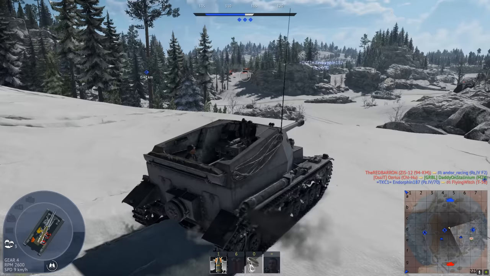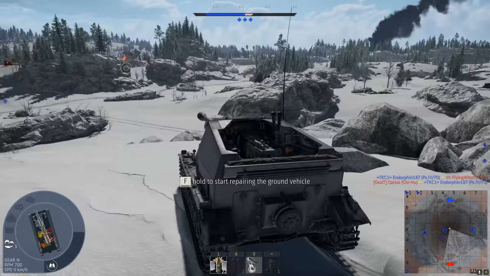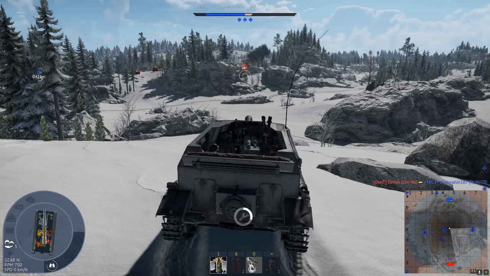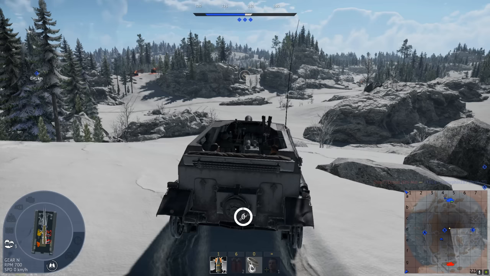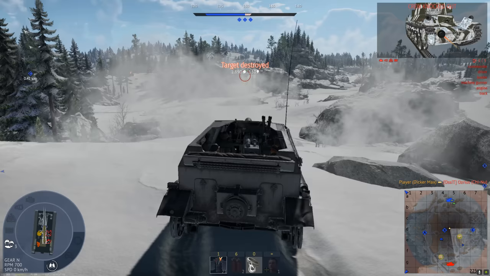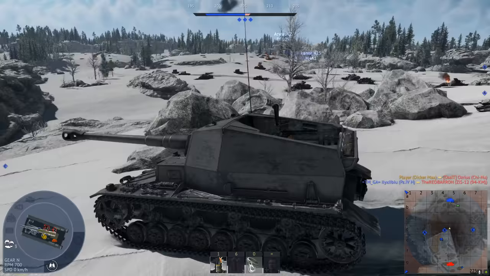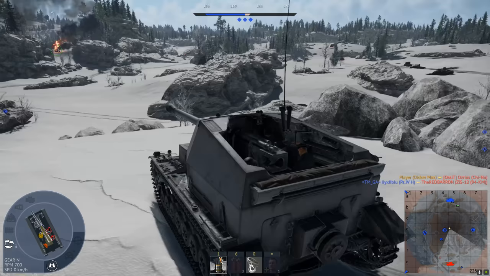You need help over here? Oh, we're good? Just really strange behavior. Like, who's crossing down? I don't know. Maybe he has good gamer chair headphones. Waiting for a Japanese tank to show himself. There we go. Okay. Let's go back to the original position.